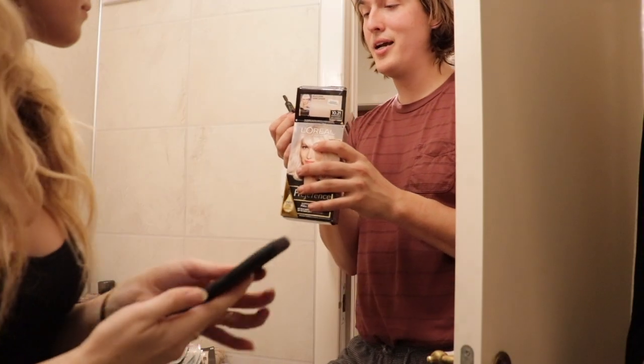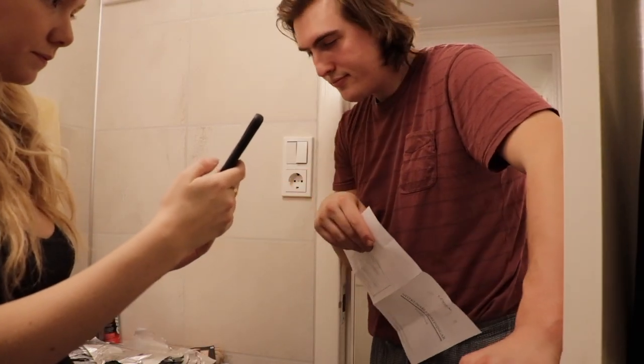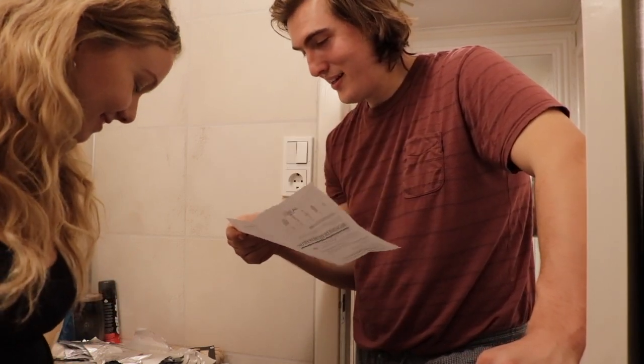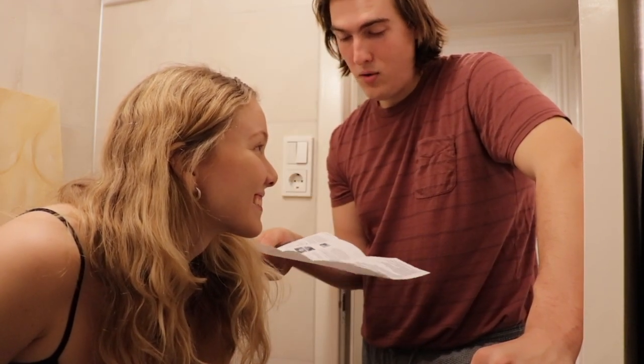Disa, this is like a whole chemistry experiment! Jackson kind of just told me I was doing this today — that I was going to be the one doing all the coloring and cutting. This wasn't something we negotiated or talked about in the past. And when she told me, she said: either it will go well and then you can color my hair every time, or it won't go well and then I can blame you. It's win-win for Disa.